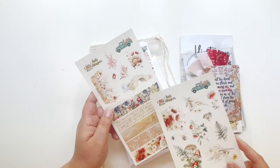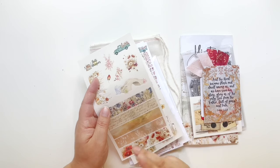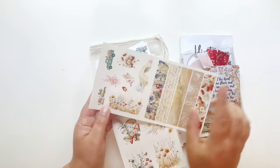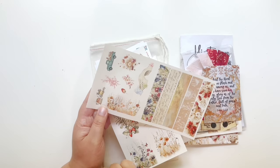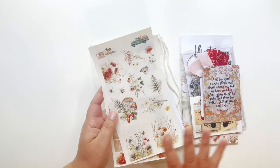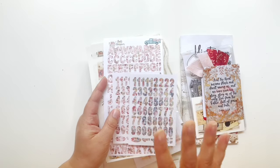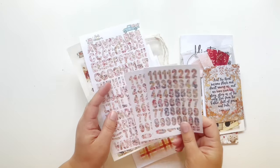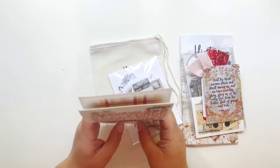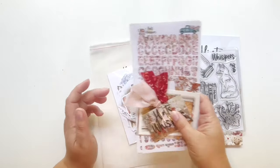Then you have some clear stickers — these are faux washis, so they're not going to rip like regular washis. You're going to want to use your scissors if you want to make a jagged edge. This is that same bridge that came in the goodie bag if you spent a certain amount. These neutral florals just have my heart — look at these, the pink — it looks like a French provincial kind of look. Then you have these ones with some mushrooms and strawberries. You also have your alphas and numerics. The pins are still not available, so they are giving you an extra numeric instead. And don't forget about using this little backer that comes in the pack — that is a fun way to add some more paper.